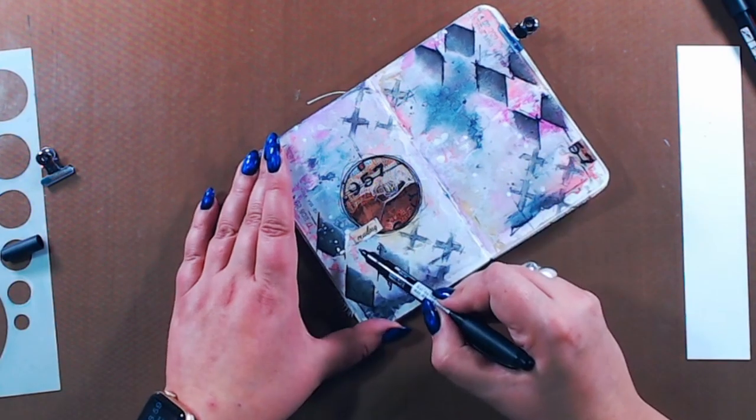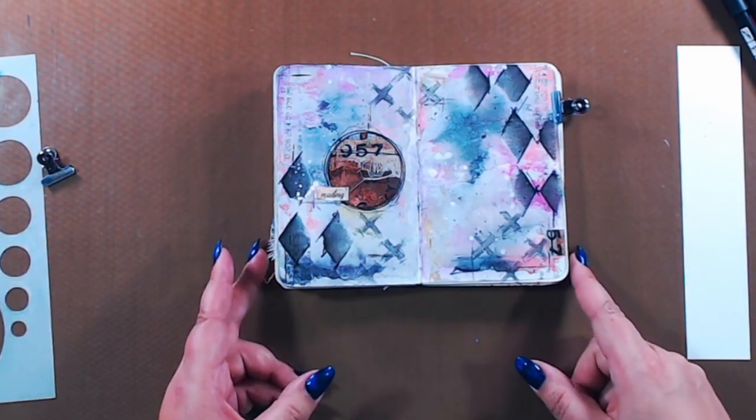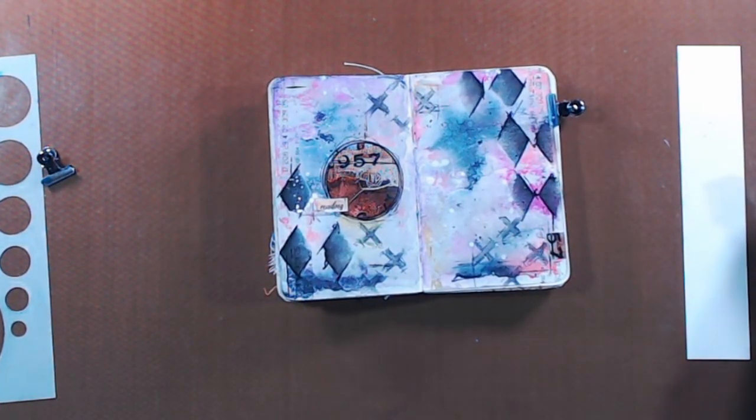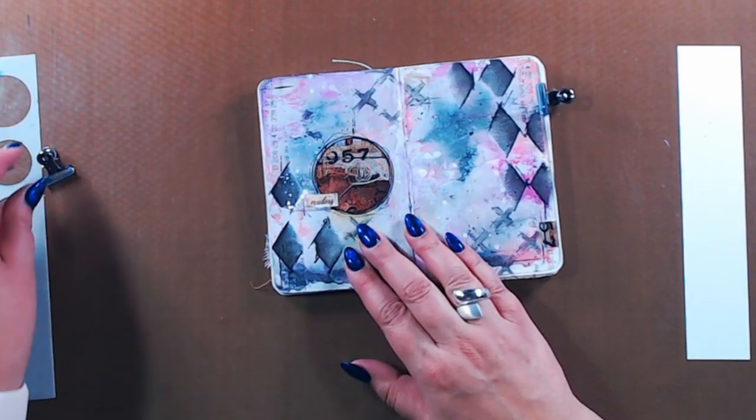If you would like to know what means what, I have a weekly overview on my Patreon page for the 1 plus patrons, where I go over each layer and what they actually mean, why I chose which color and why I applied it in a particular way.